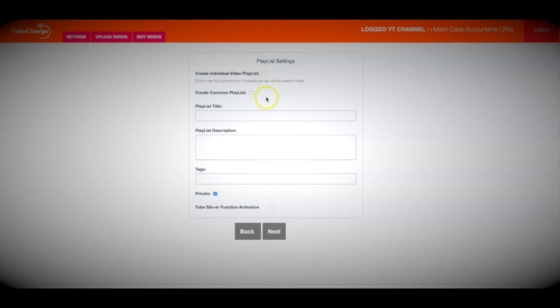Because YouTube does provide you with a public URL for your playlist, and then you can do some additional syndication for that playlist and have that playlist ranking as well. And not only that, any backlinks and syndication that you do to that playlist URL also trickles down to all of the videos that are within that playlist as well.